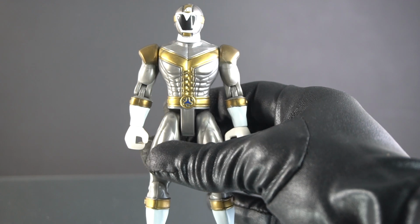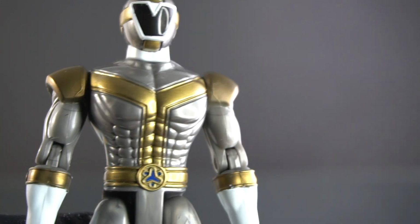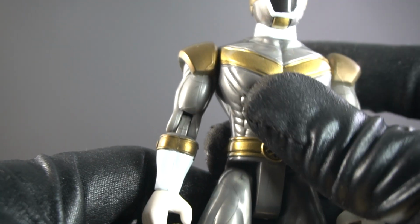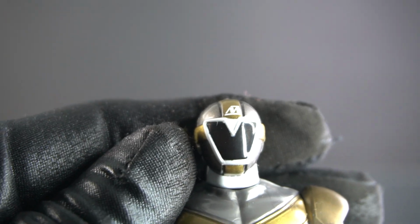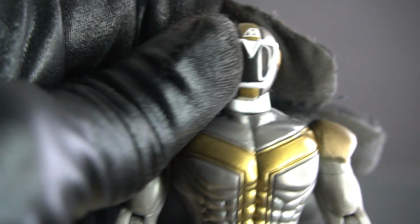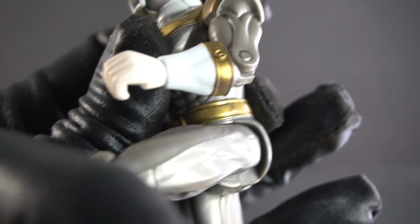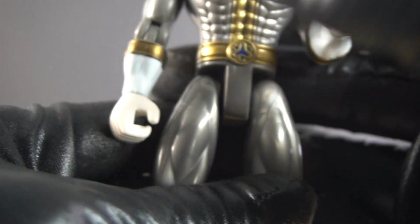And quickly, let's delve some more into the Titanium Ranger. So this guy does not exist in the Japanese footage, which I guess I didn't notice as a kid because of the fact that the footage would change. But yeah, so he was not in the Japanese footage at all. He's a completely American character. So for his articulation, alright, the batteries in this one still kind of work. So no head rotation, same thing, shoulders, single elbow joint, wrist swivel, no waist swivel, legs, single knee joints, no knee swivel, just the knee joint.